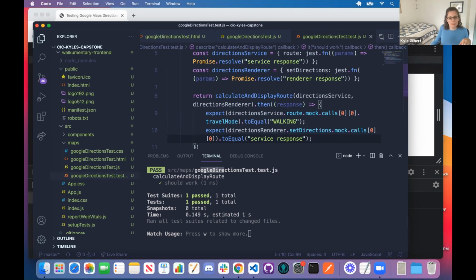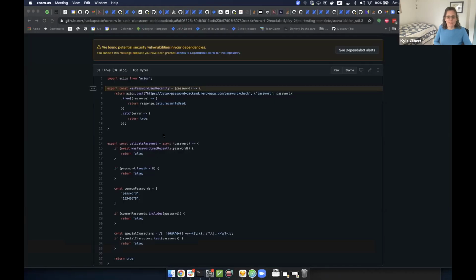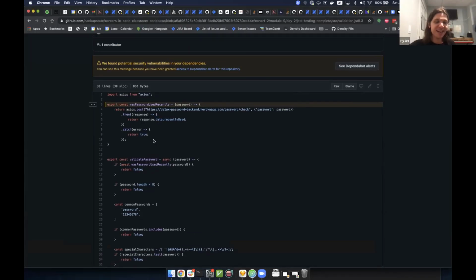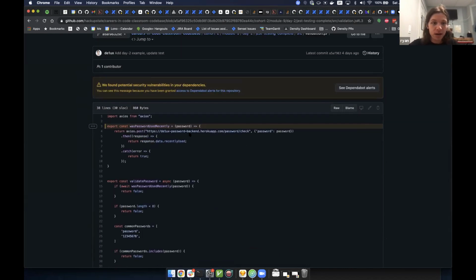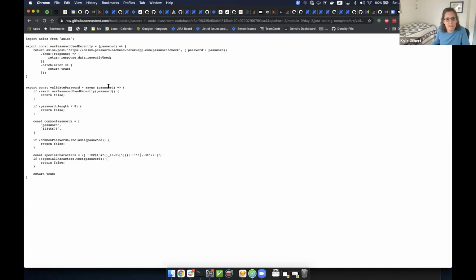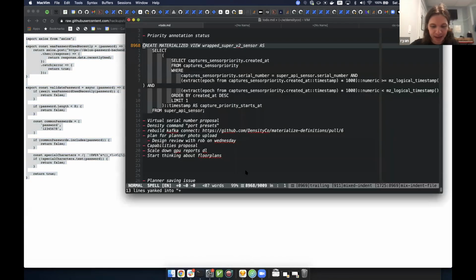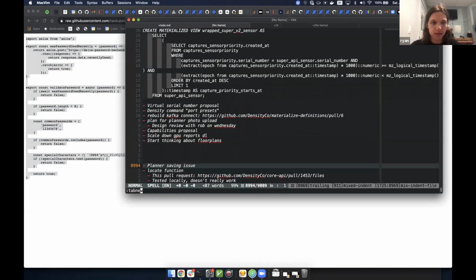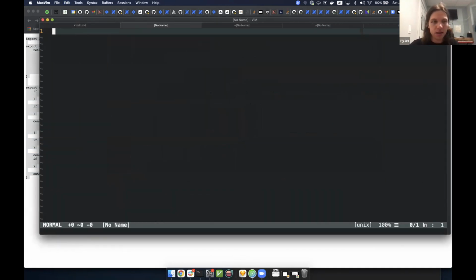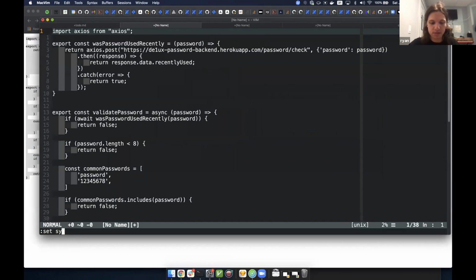Did you want to share your screen with Nathan's code on it? Would that be better than looking at mine right now? Yeah, that's a good idea. Okay, so what Nathan did here is an example of what I'm talking about. Can you blow that up a little bit? Oh yeah, sorry. Is this good? Yes, that's much better.